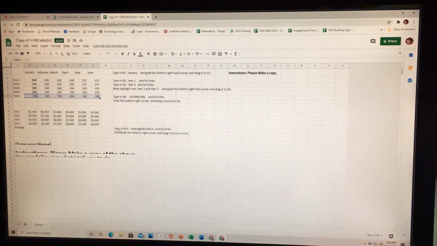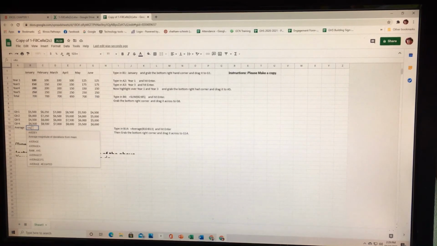Now this one asks for an average. So I type in B14, so I put equals. Anytime I start a formula, I want to start out with equals, and then I type in average. Now look, there's stuff that comes up, and I can pick from it, okay? I want to pick AVERAGE, and then it kind of prompts me.